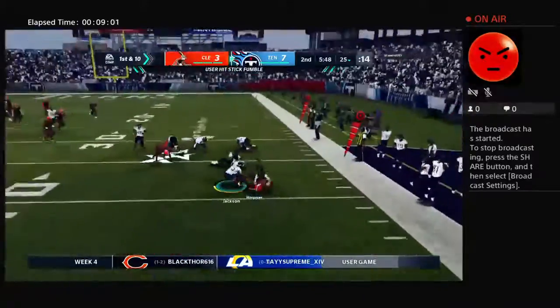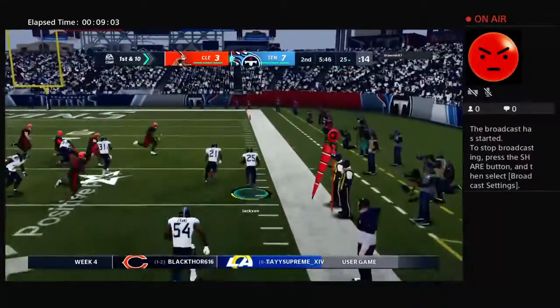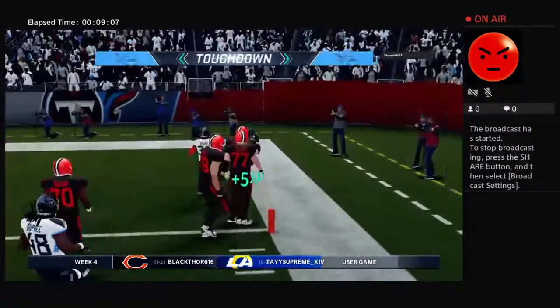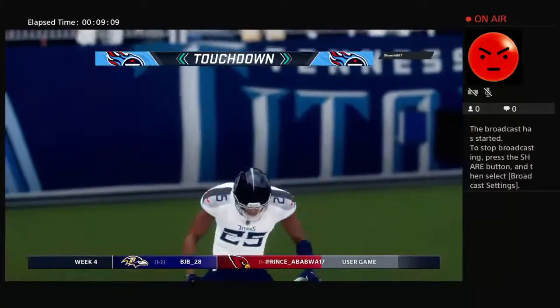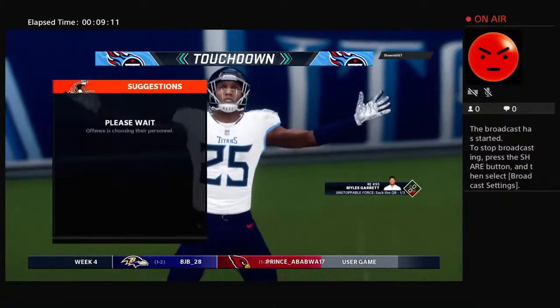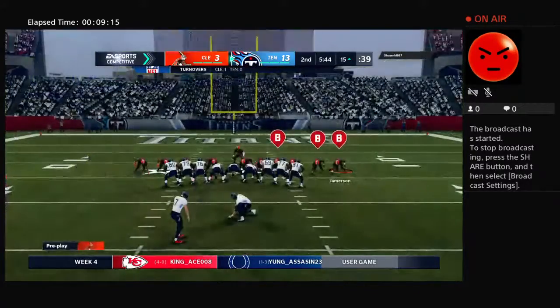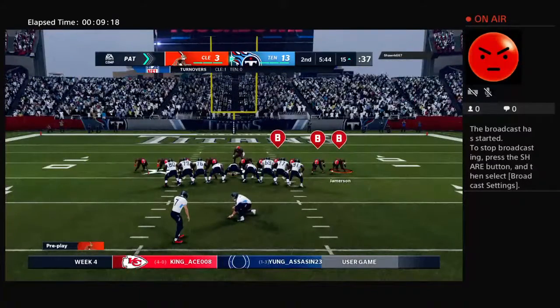And now a fumble. The ball's out. It's picked up by the Titans. And they are going to bring this one back. A fumble return touchdown for the Titans. Touchdown, Titans. Huge play by the defense, not only to force the fumble, obviously, but to return it for a touchdown.